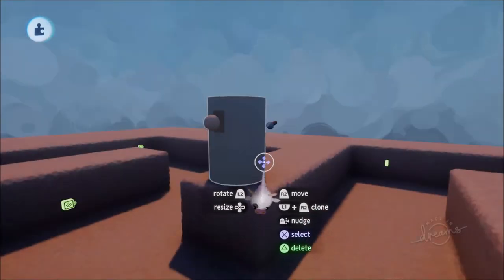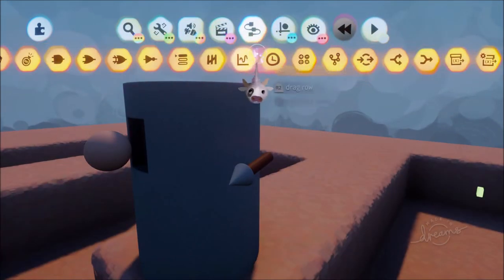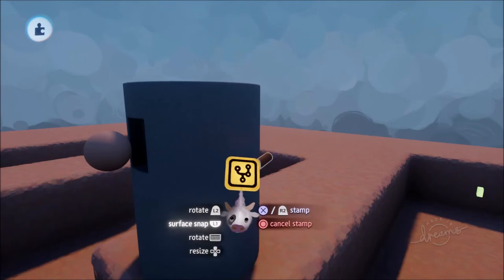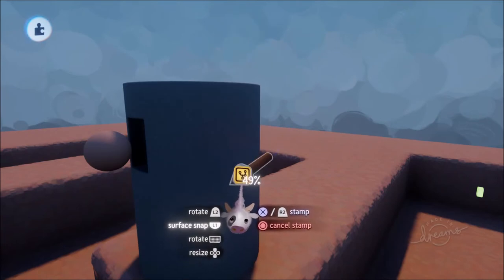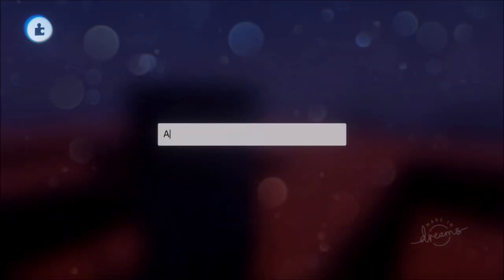Let us begin with the arrow. So what we're going to do to the arrow is add a good old-fashioned microchip onto it. So let's go here, microchip. We can make it pretty small. Make sure you press L1 to surface snap it onto the arrow. Then we're going to say arrow logic.